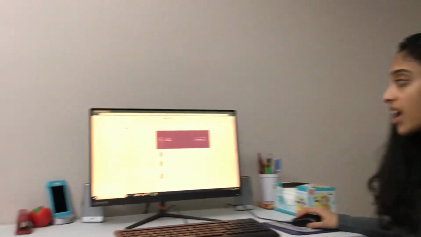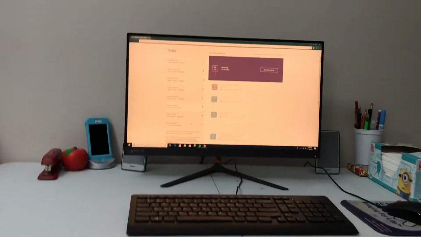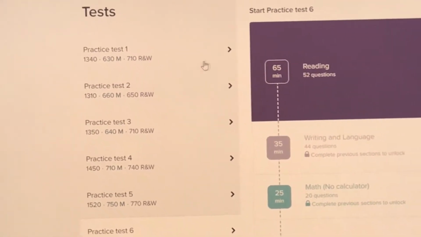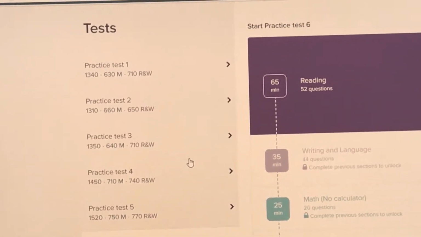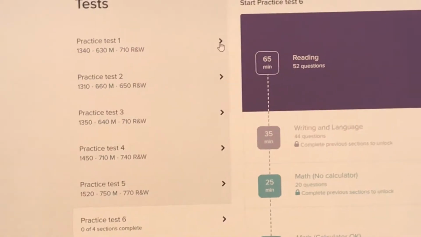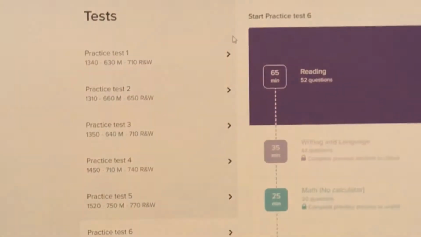So you want to take these practice tests. Now there's 8 practice tests that are complete SATs. You want to take these like the SATs. I would recommend printing them out, or even if you take them online, that's okay, but I would suggest printing the last one out. And then you want to make sure that when you do these tests, you emulate the testing environment. I cannot emphasize enough how important it is to actually emulate the testing environment.